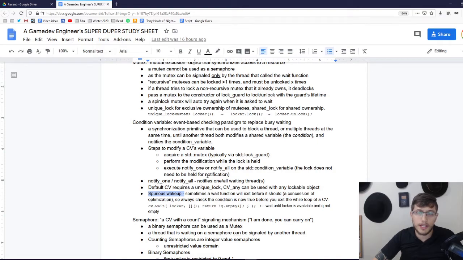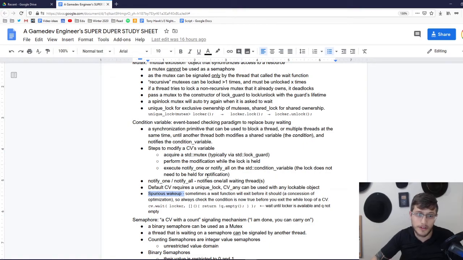We talked about an event-driven paradigm where you would say, hey, let me know when you're ready. However, there is a pretty common optimization that is used in implementing these under the hood, which causes them to sometimes say, hey, I'm ready, even if they're not. And so that's called the spurious wake-up, and it is definitely worth the performance advantages of having this.